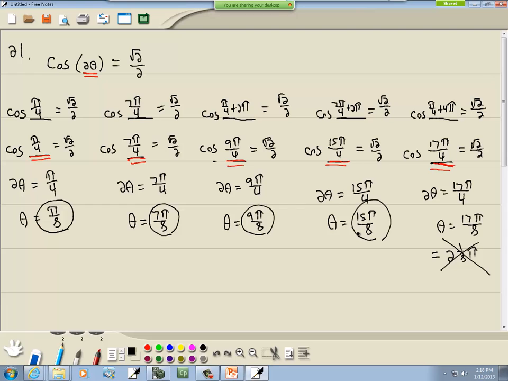Now the way it works is if I have 2 theta here, the 2 tells me I'm going to have 4 answers. If I have 3 theta here, I'm going to have 6 answers. If you have 1/2 theta here, you actually only have 1 answer. And if you have like 1/5 theta, I have no clue what you're going to have. I'm guessing 1 answer, but maybe not. I haven't done enough of them to really be comfortable with telling you that. But I've done enough of these 2 thetas and 3 thetas to know what you're going to come up with. I knew I didn't need this last one. I just wanted to show that it went past 2 pi. So those are our 4 answers for that particular problem.